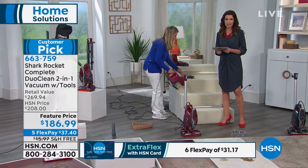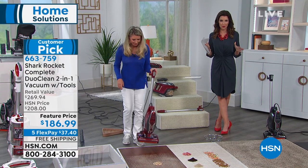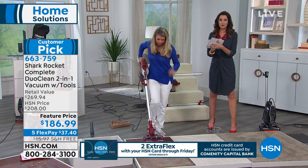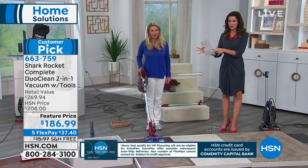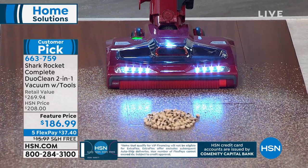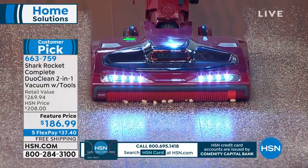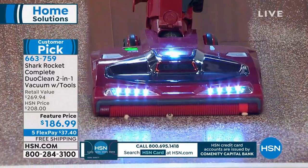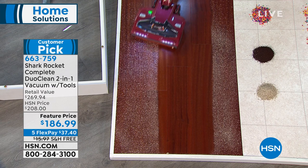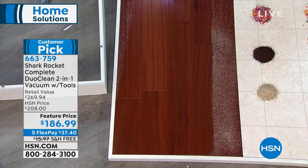So if you were wondering, is this powerful? Of course — it's from Shark, one of the leaders in floor care at HSN. We've got your low price. Shark is your leader in floor care. It's $186.99 and you're getting the upright plus the handheld plus the $40 under-appliance tool all for under $190 today. It picks up the big heavy messes and it's dusting and polishing your hard floors at the same time — directly onto carpet with no adjustment needed.